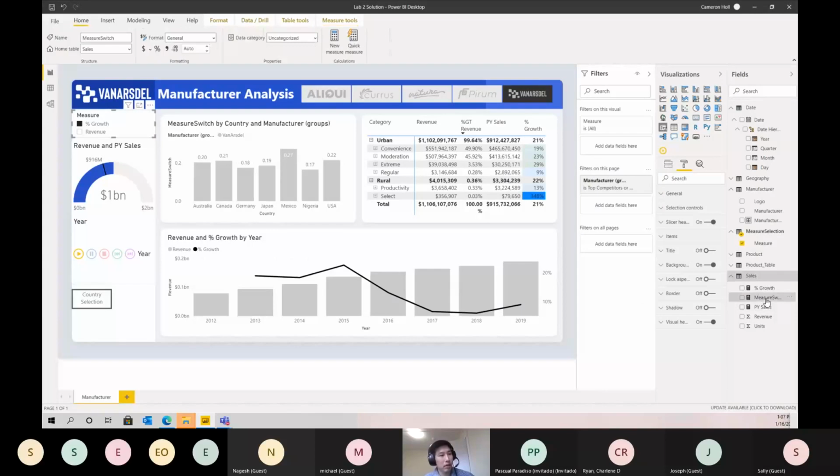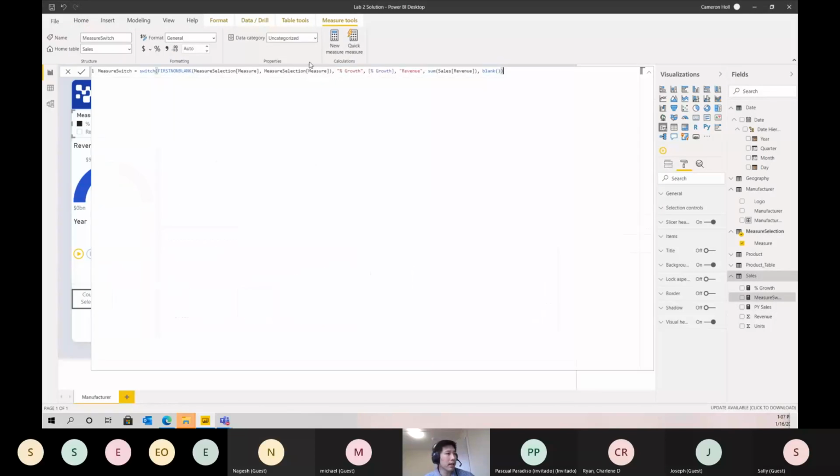So what we can do is go into our measure switch and start editing it. I hit that little arrow to expand this. And what I'm going to do is click here and press Shift Enter to organize it a little bit better. Similarly, if I want to add in some comments, I can do a little dash and say if measure selection measure equals. That dash, that green, is commented out, it's not going to be evaluated.